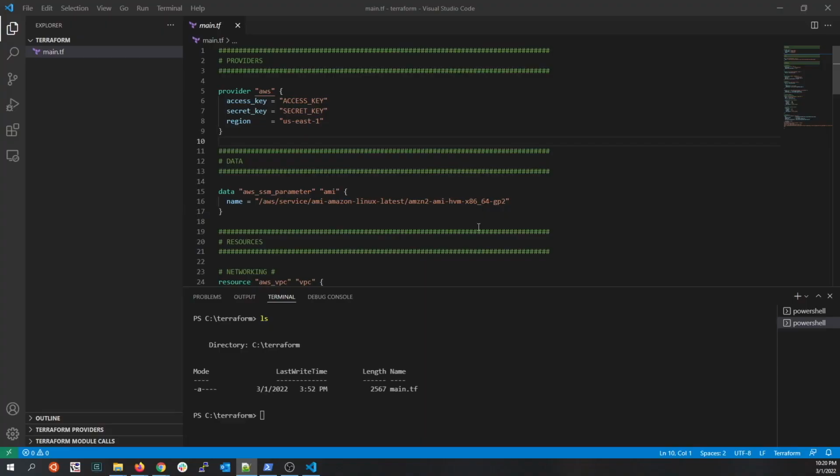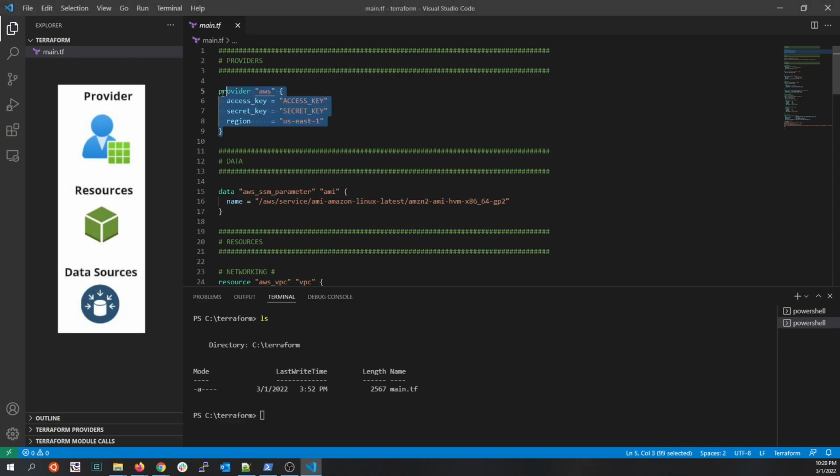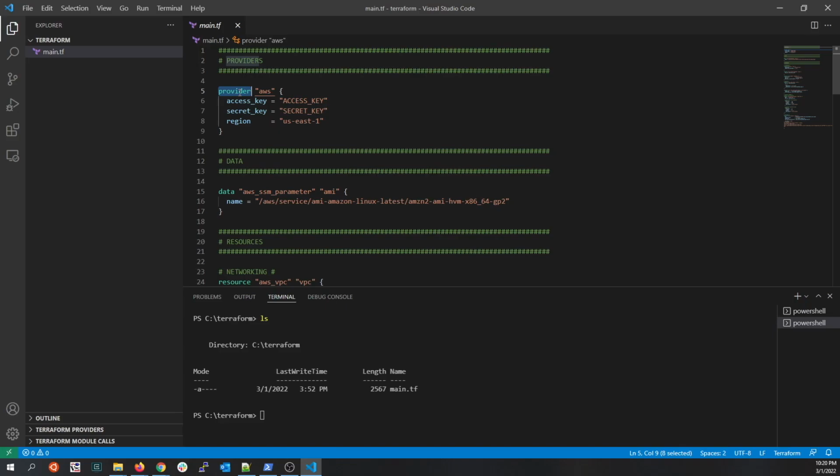As we discussed earlier, we have three object types, one being the provider block. In this specific case, you can see that we have a provider block, and we are using provider as the keyword to say that this is a provider object, and the type of provider that we selected is AWS, because we are going to be creating the NGINX web server in AWS. So this is the way that Terraform will know that we'll be using an AWS provider. Inside the block, we have a set of key value pairs. You see we have three different specific keys, and each key has a certain value.